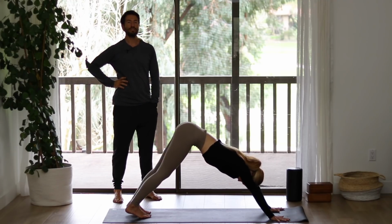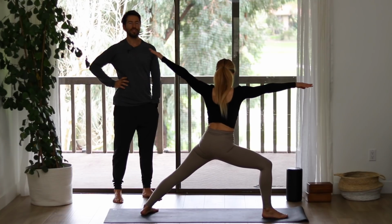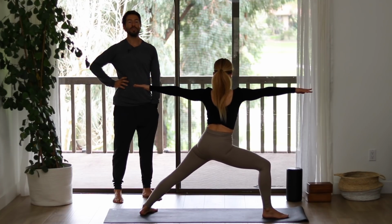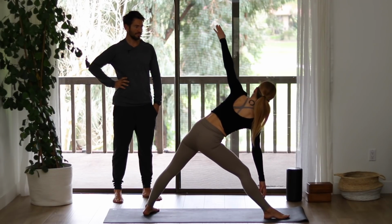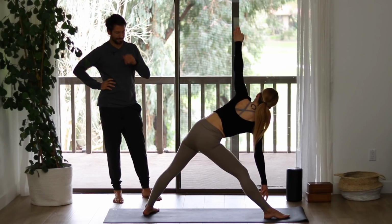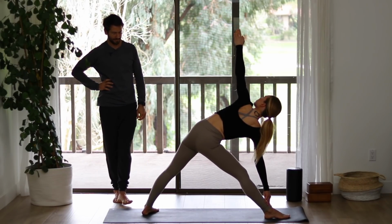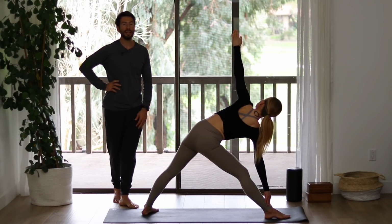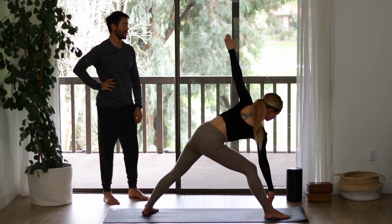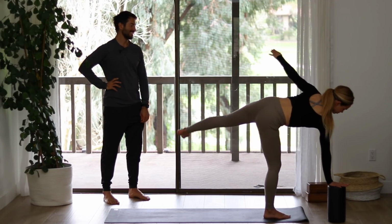Warrior two, step your right foot up. Inhale, reach up. Triangle pose, straighten your right leg and reach out. Bend your right knee, slide your right hand a foot in front of your foot, and step up into Ardha Chandrasana, half moon.